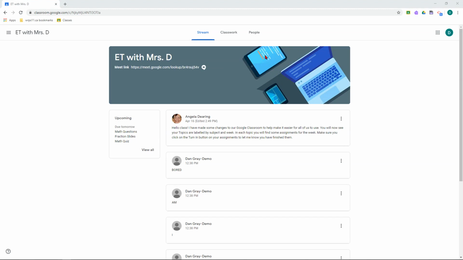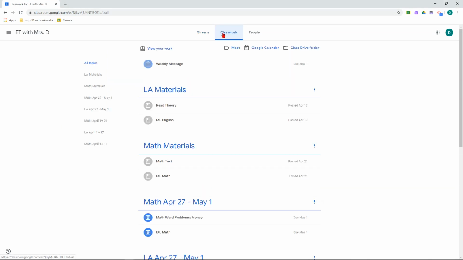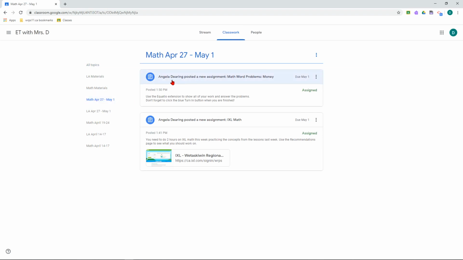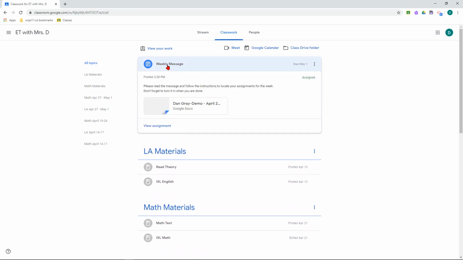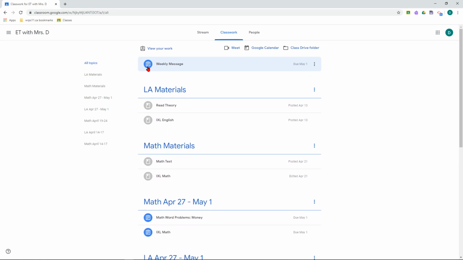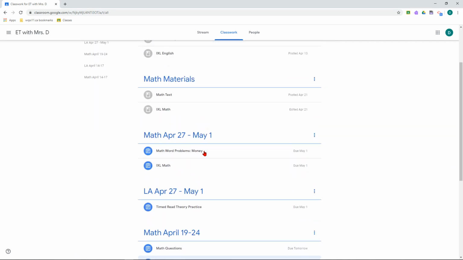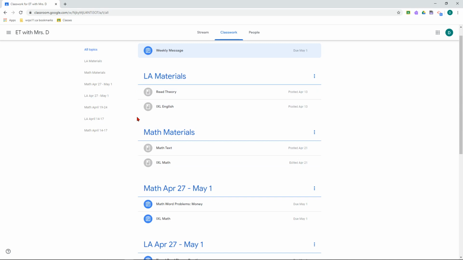Now let's have a look at the classwork page from the student side. So the students have the nice navigation here where they can pick out topic and week and see what's facing them for the week. We missed up at the top is this weekly message that was sent out. The little blue icons mean that he hasn't handed this work in yet, and gray icons mean that things are finished. These two are materials, so that just means all he had to do was click them one time, and that turned that link from gray to blue.